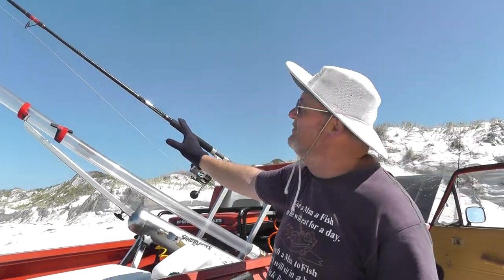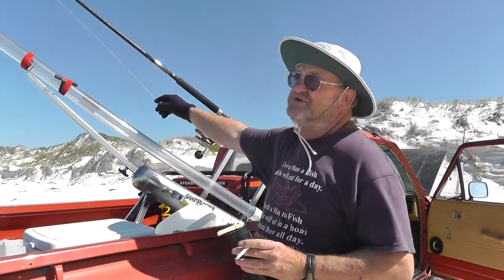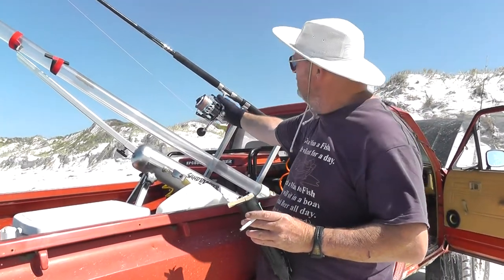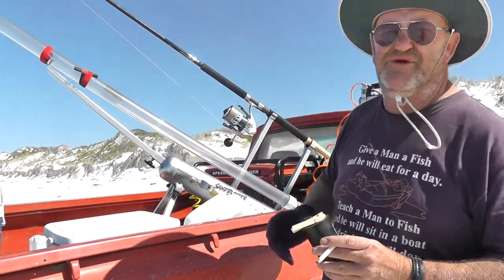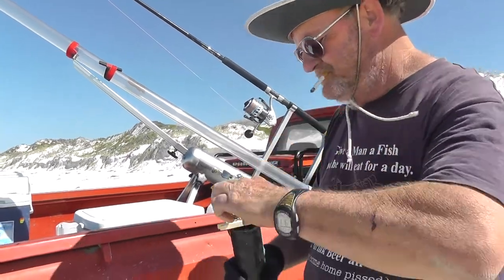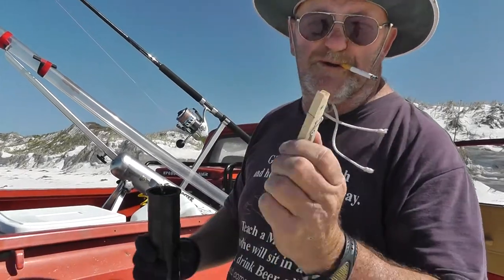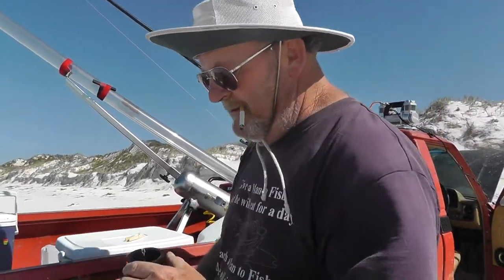Now this baby here, she's a 10-foot rod. Beautiful Australian made rod. We got 50-pound braid on her. It's a Gladiator big reel, and she does the job. I'd use pegs in here because it's warm out here. We don't have to put this in water.